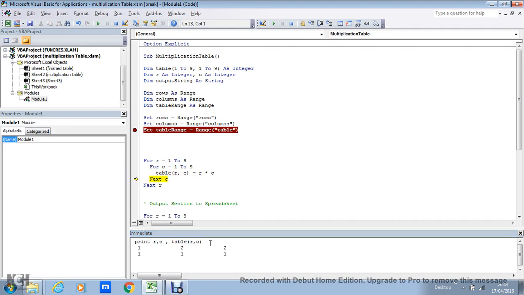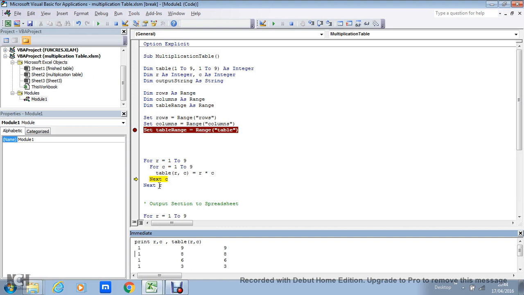I'll just demonstrate it again. OR is still 1, now you're on column 3, and 3 times 1 is 3, and so on. So if I move quickly to the end, which one are we on now? So we're on 6, 7, 8. You can see I'm on 8 there, then I'm on 9. Now it's reached the maximum value. C is now 9. The inner loop goes from 1 to 9, so it's reached its maximum value.